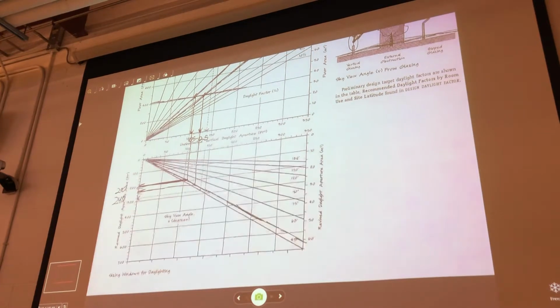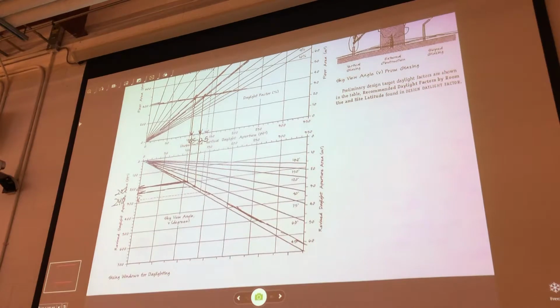So there, I just figured out how much glass I need. Now it's up to you guys to figure out where to put it. Do I do one expansive wall of 200 square feet, a continuous piece of glass? Do I break it up into smaller windows? Do I make it so there's some on one wall, some on another wall? I don't know. That's up to you guys to decide. That's where you guys come in as designers.